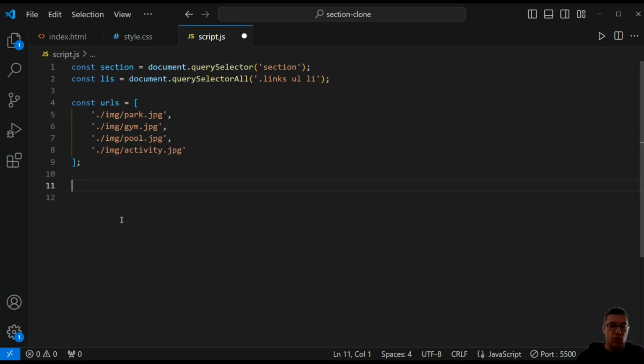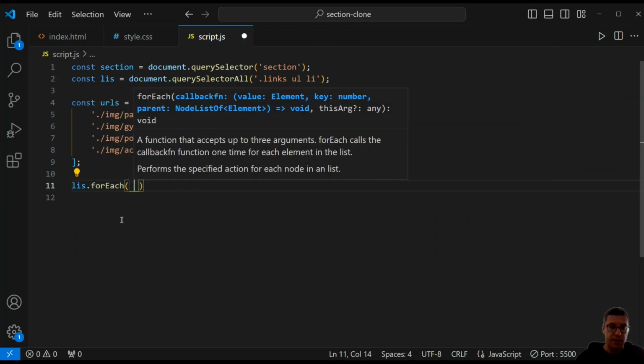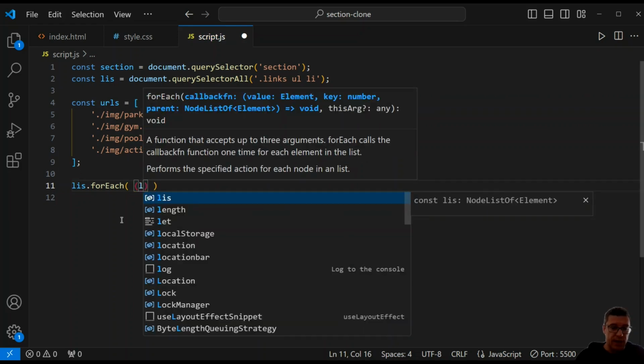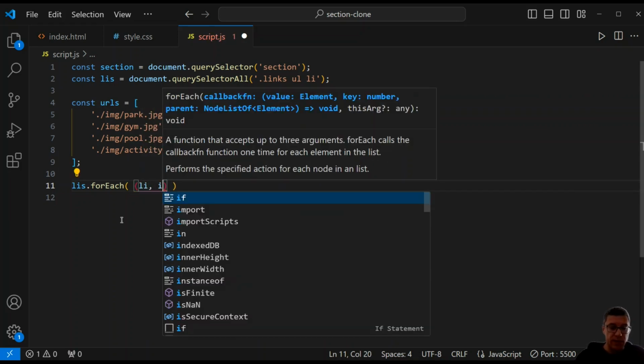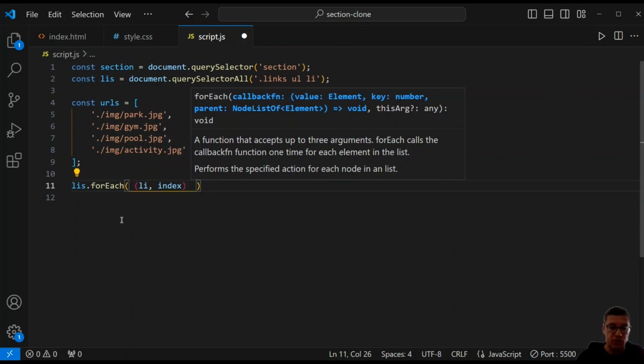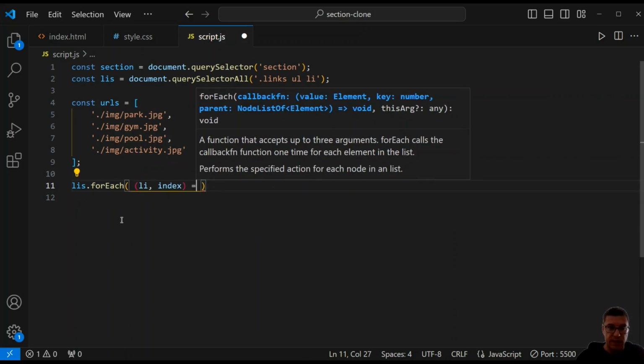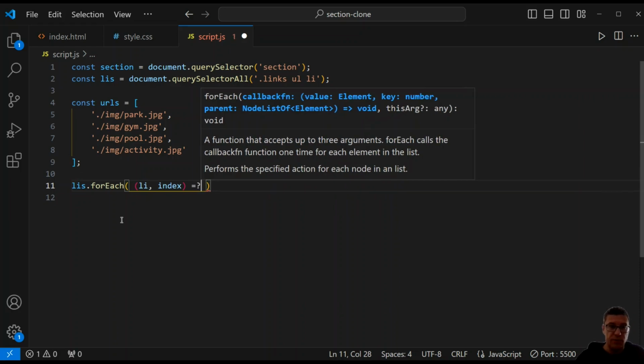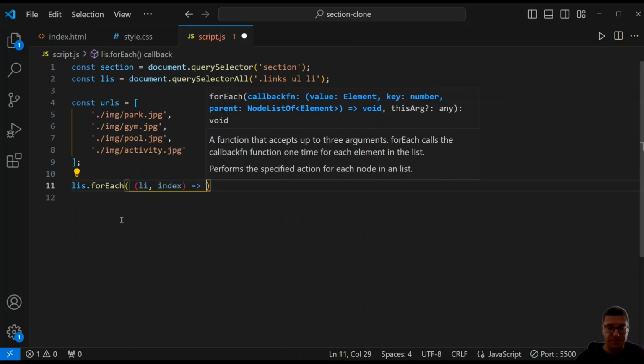Alrighty, so on the LIs, I will do a forEach loop, and for each li, I'm also going to need an index of each li we are looping through. And for each of them, I want to run a function.